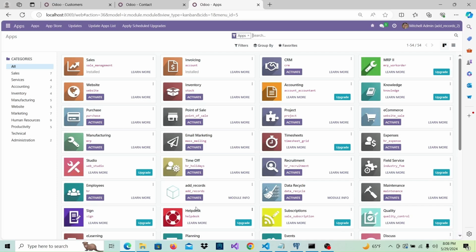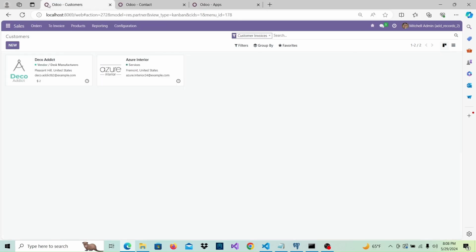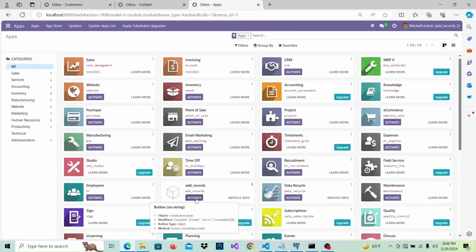So I see the module right here, and I'm going to refresh the customers page. So we see 2 customers, and I'm going to try to install the module to see the new customers that we just added, Umbrella Corporation and Baltic. So let's try to install it and let's hope that we don't see any errors.